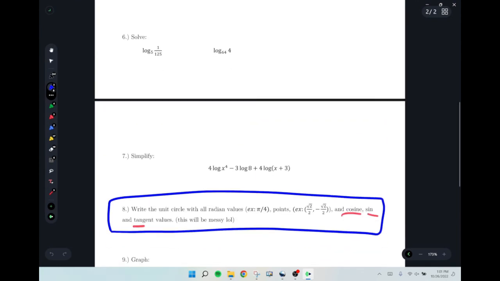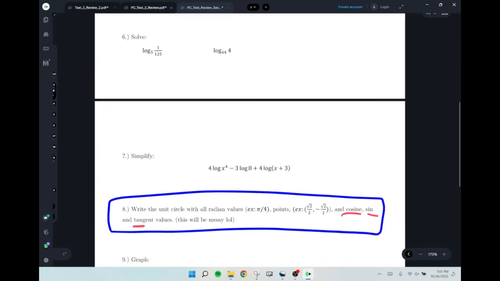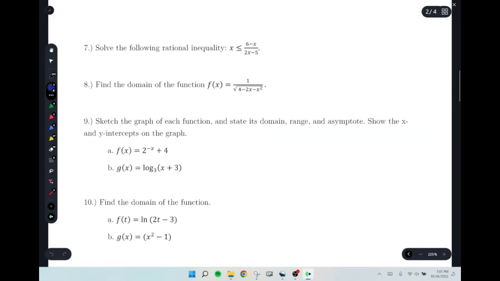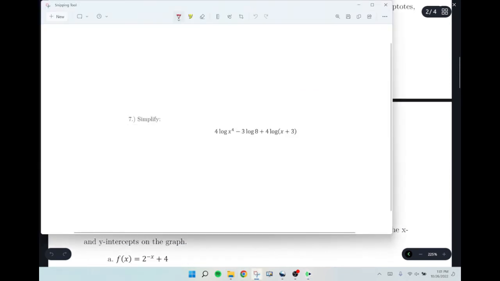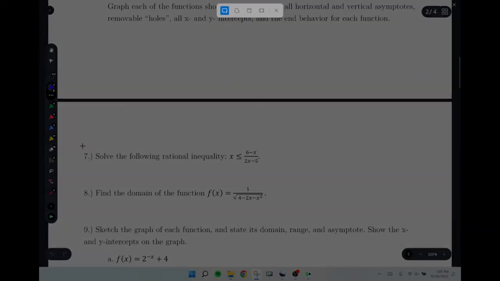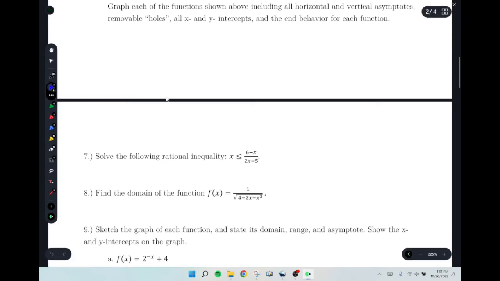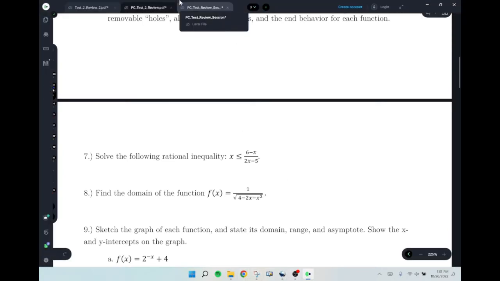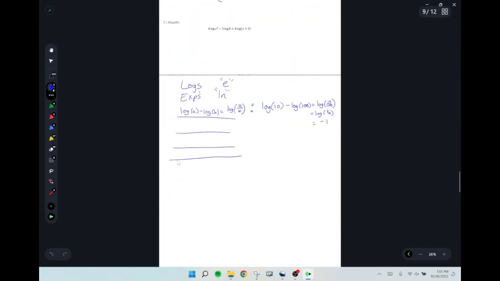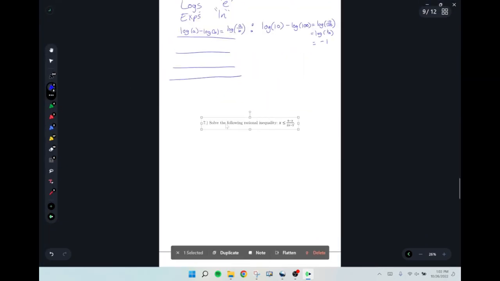Where am I? I'm lost. Wait, that was on it. No, the version 1. Oh. Man, y'all like these inequalities. I don't like these inequalities. What am I doing? Paste. Boop.